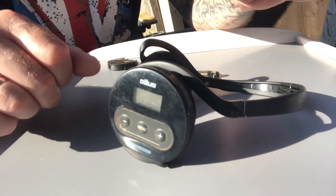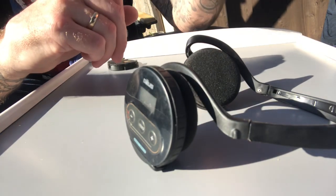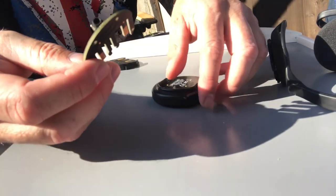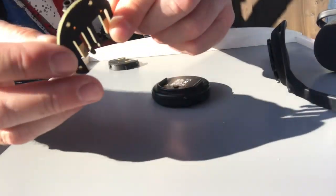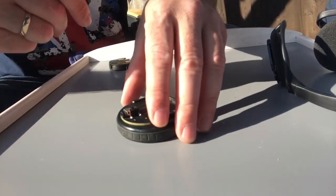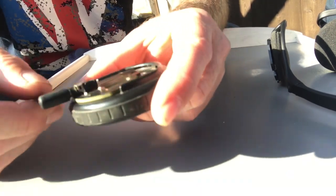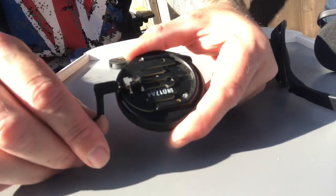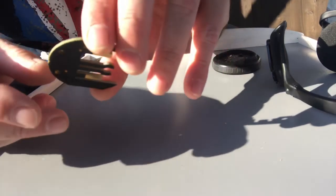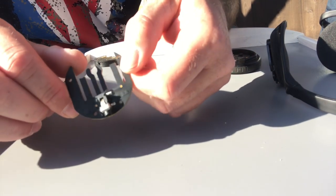Okay, so we've got the WS4 headphones - cracking little headphones, some people don't get on with them at the top of their ears, and also some people just want to use their own preferred headphones. Now we've found a way to do it safely. The puck just drops off, clicks out of there, and normally this is your option - you can get that from most dealers and it just slides down there and clicks in. But the only problem I've found is because it's only got four little solders, when your headphones click in there, there's nothing to protect it from pushing that way. You can push it any way and it could snap that solder very easily. So I spoke to a friend who came up with a way of making a bulkier bit of kit that's going to protect that and stop the mini jack from snapping the solders, so you can use your own headphones wherever you want.